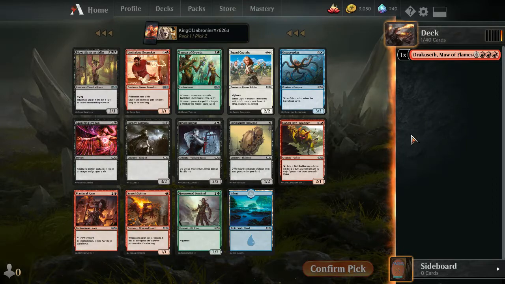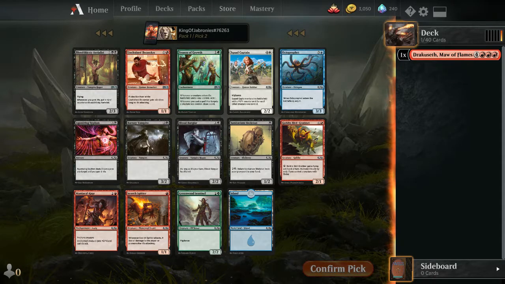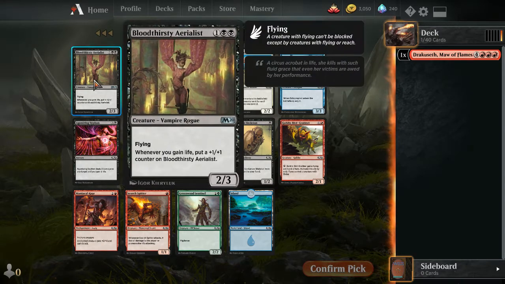And here, nothing exciting in red. The best card in this pack is probably just the Bloodthirst Aerialist. There's Seasonal Growth, which I do like a lot. I think this card is good. However, I don't want to take it over a Bloodthirst Aerialist. Even if it has one counter, a 3-mana 3/4 is already a nice efficient flyer.